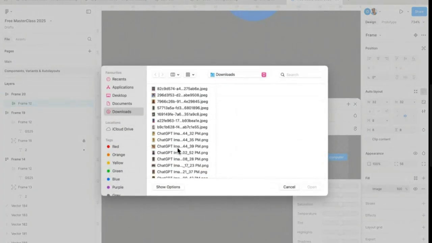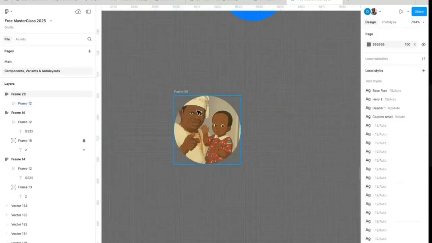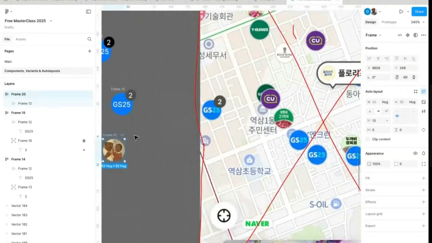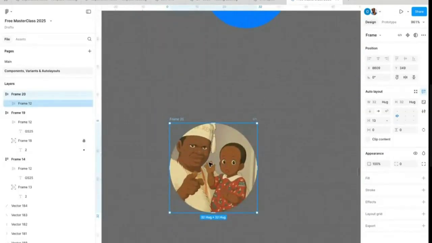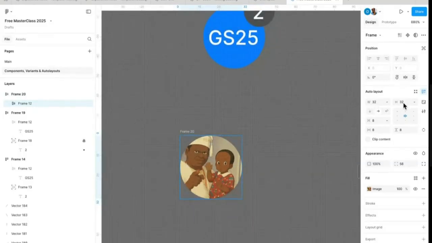Let me take this, and pretty much this is it, right? You can see this GS25 too. I have a feeling that it's even the actual logo of the company. They just filled it with an image rather than typing text. So you can do it either way. You can have an image in the background or you can have text inside of it. But just note that the width and the height should be controlled to be equal to each other, because for an actual circle, your width and height should be equal. You understand? To have a square, your width and height should be equal.